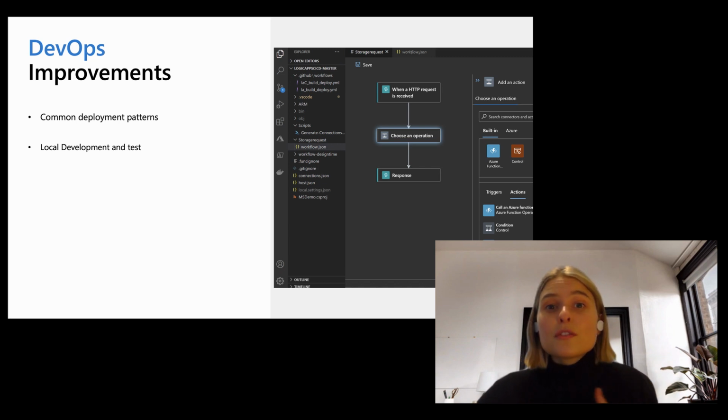So the first and the most exciting of those being local development and test. One of the biggest and most exciting capabilities we inherit from Azure Functions is the ability to run your Logic App locally in your development environment. Previously, all development had to be against a live Logic App on Azure via the Visual Studio extension or in the portal itself. With the new VS Code extension, in combination with Azure Functions Runtime and CLI tools, we can run Logic Apps in your local development environment without needing a live resource already pre-deployed.